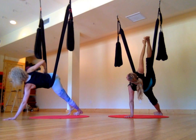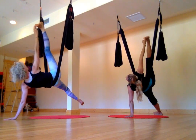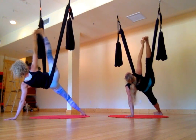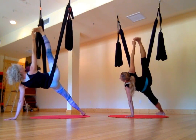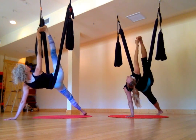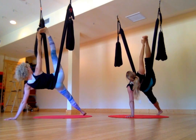There it is, like that. Yes. Roll your belly. There you go. So that might be easier, it might not. Just try it. And then you can really press the left hand down. Yes. Now you got it. And it's okay to play with it, so the swing allows us to really play in some of the poses a little bit more if you feel the full extension.